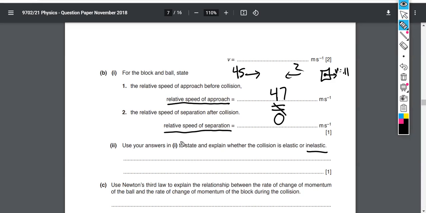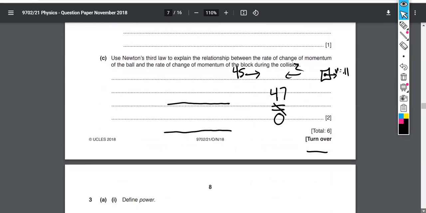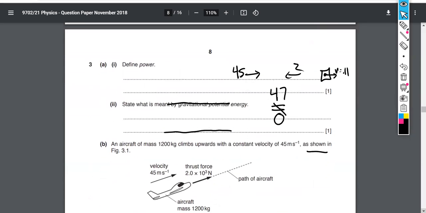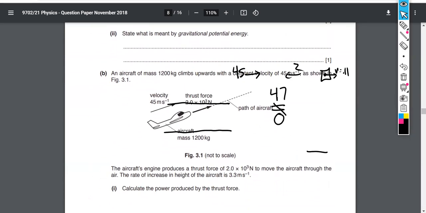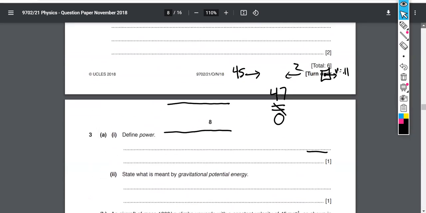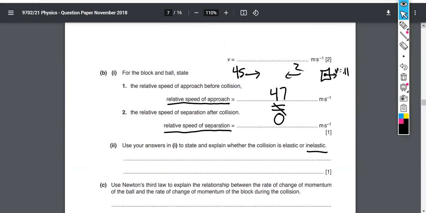All right, so once again, I think this is question 2, because this is the same question paper that we did the other problem study on with power, right? Like you're taking this paper, you go, oh, define power. Oh yeah, remember this one, the aircraft climb? That was the 3rd question from this paper this year. So the 2nd question was this one.